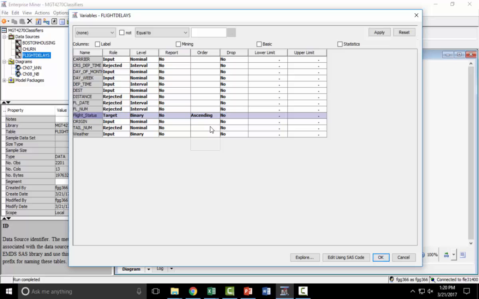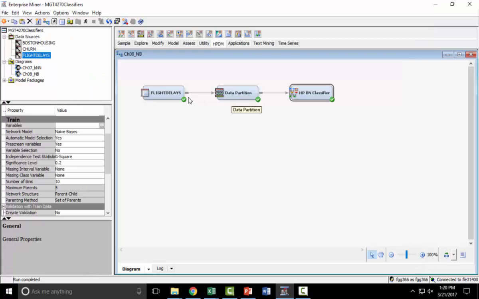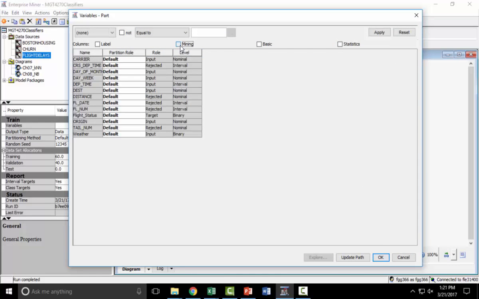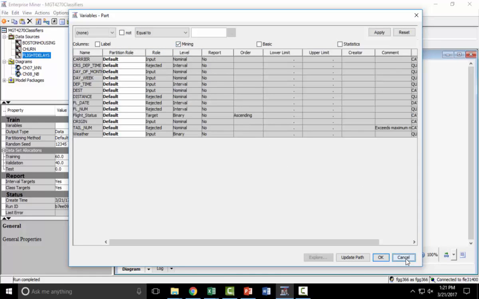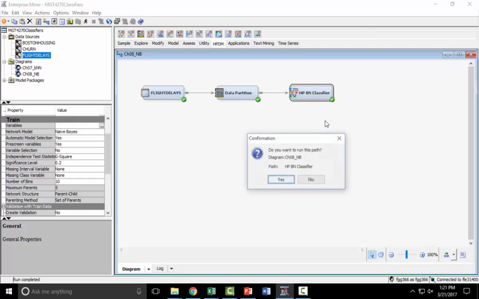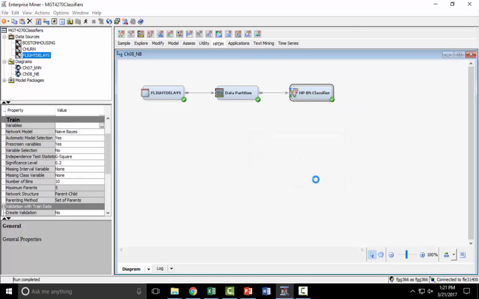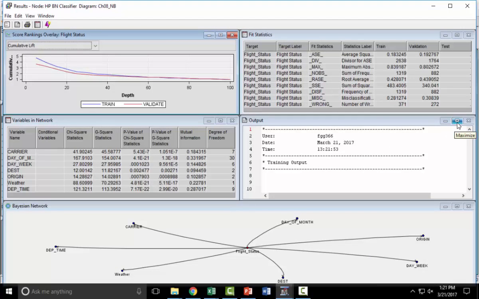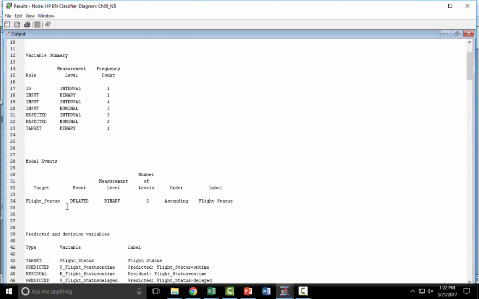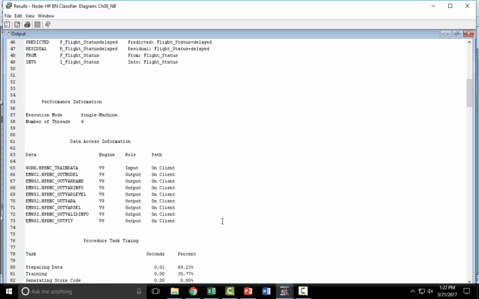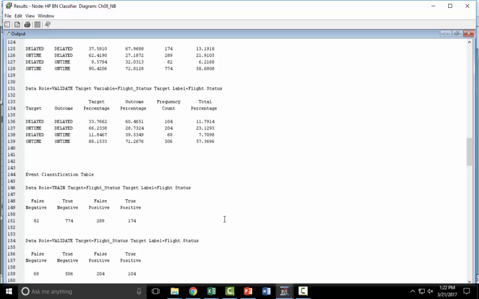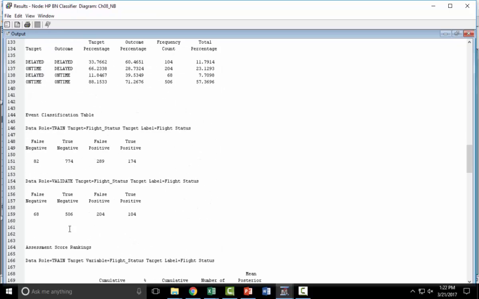Delayed will be ahead of on time, and delayed will be the one. Let's see what happened here. Ascending, okay, so now it will work. So ascending is the order, and delayed is the event that is taken as the event of interest. Okay, so the output is now for delayed, where you have the classification table right here.